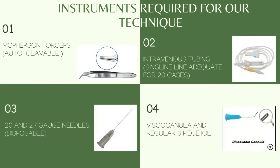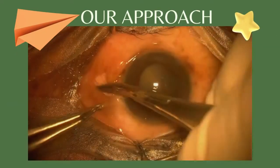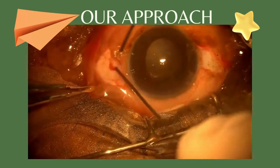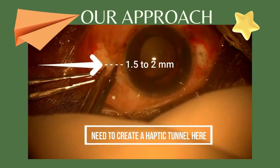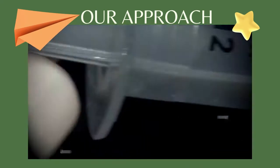Our technique requires only the very basic items, and in the following video we're going to demonstrate how to perform an SFIOL using them. After the regularly formed 2x2mm peritomy at the 3 and 9 o'clock, the scleral surface is lightly cauterized and labeled. This is when our first custom instrument comes into play.